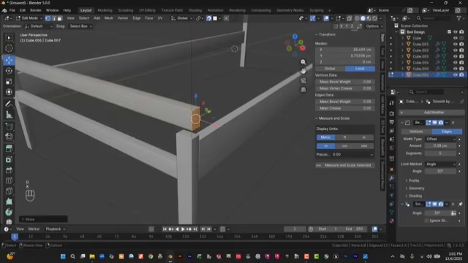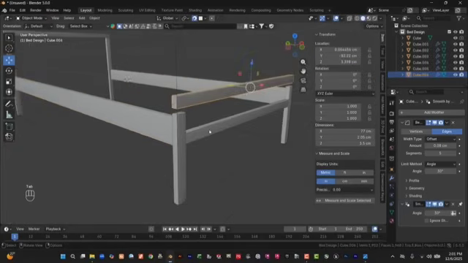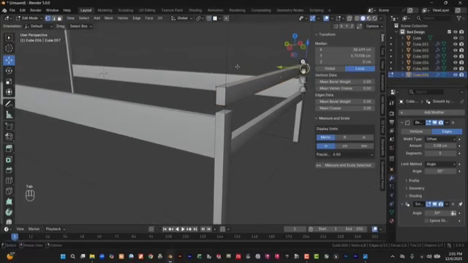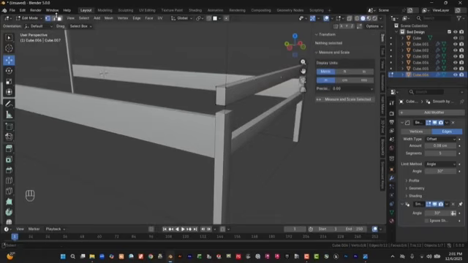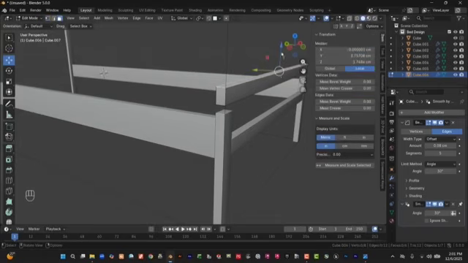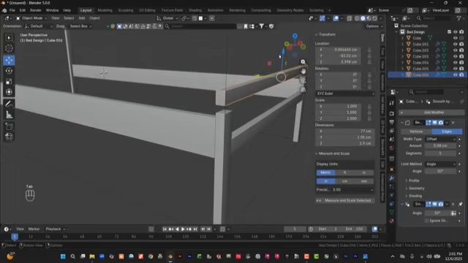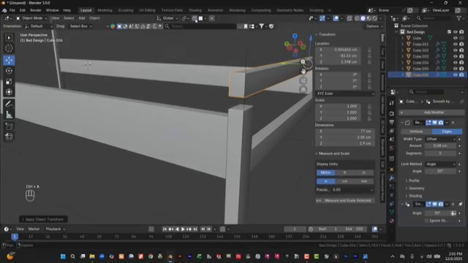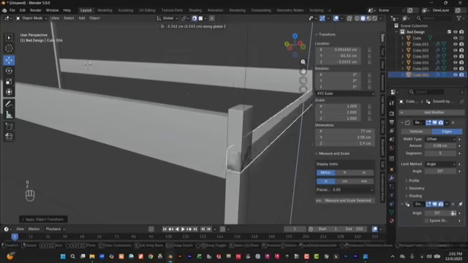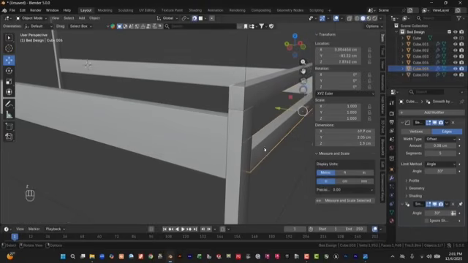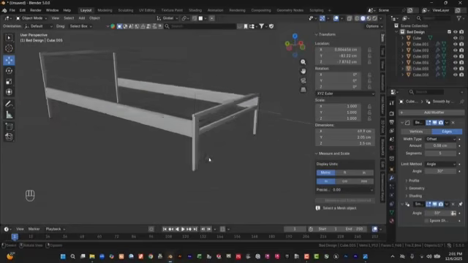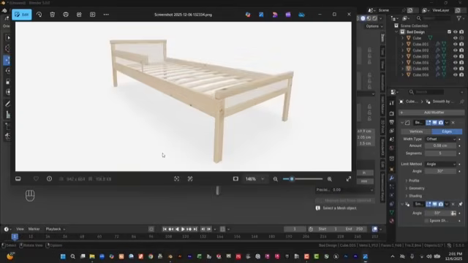GX. Okay. So the upper portion we will make a little bit small. Okay, and Control A rotation scale. So select G C. So this portion is ready now.